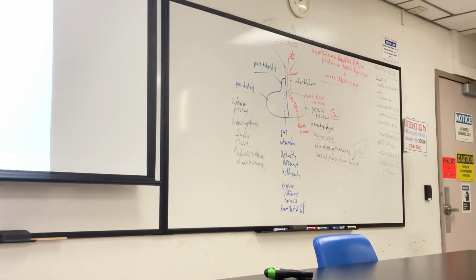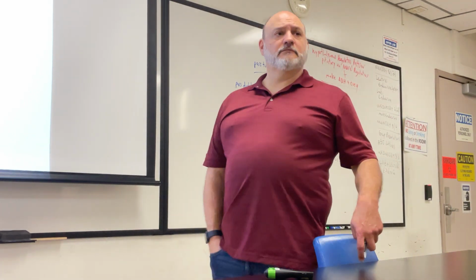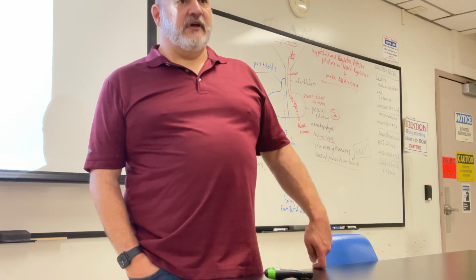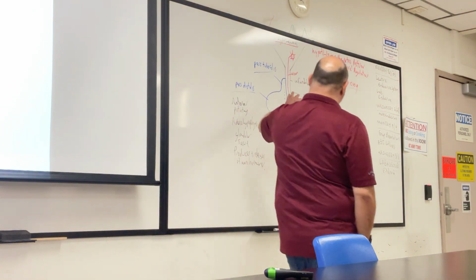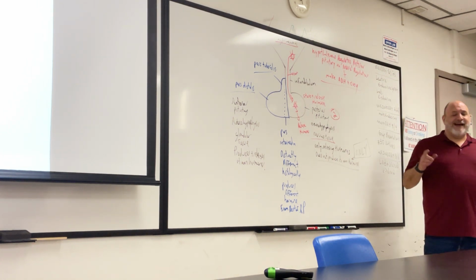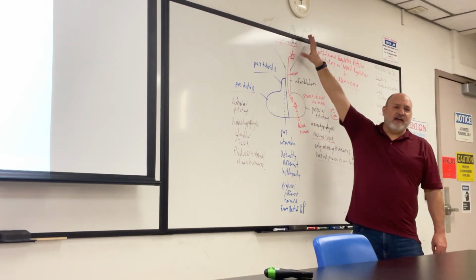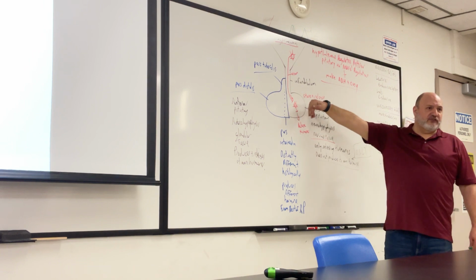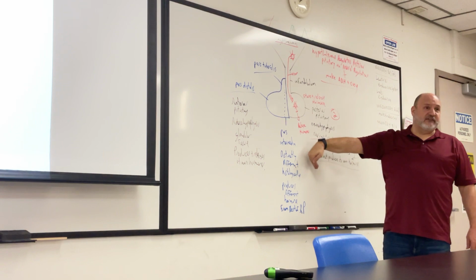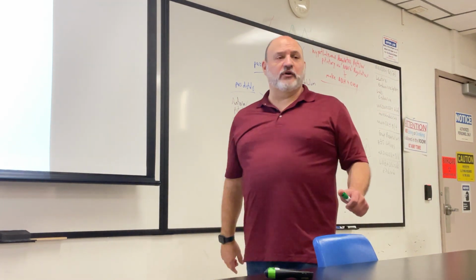So it only releases hormones and it does not produce its hormones. It stores them and releases the hormones. The posterior pituitary stores and releases antidiuretic hormone and oxytocin. All right. However, it doesn't make antidiuretic hormone and oxytocin. Those are made in the hypothalamus, transported to the posterior pituitary, where it's stored until we're ready to release them.